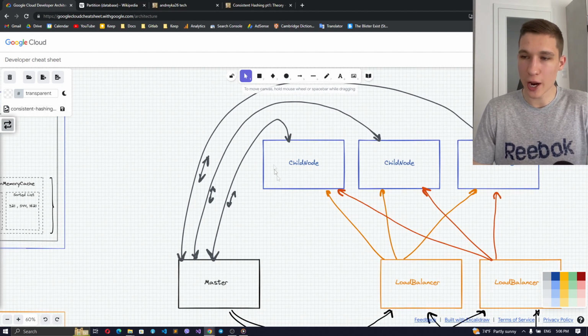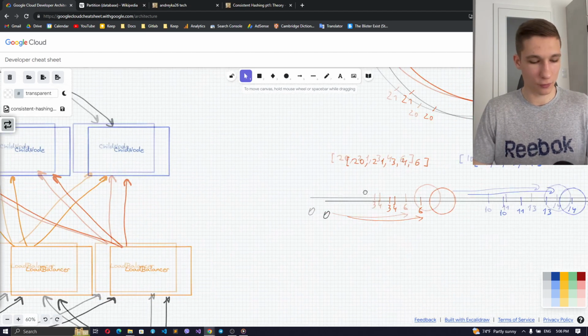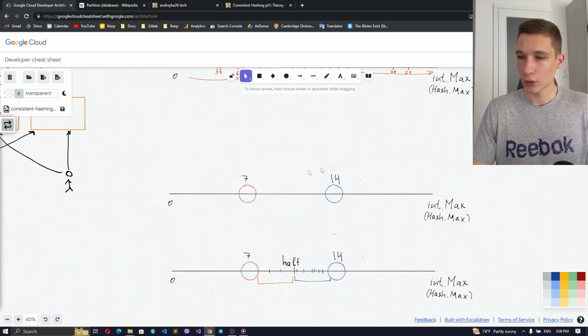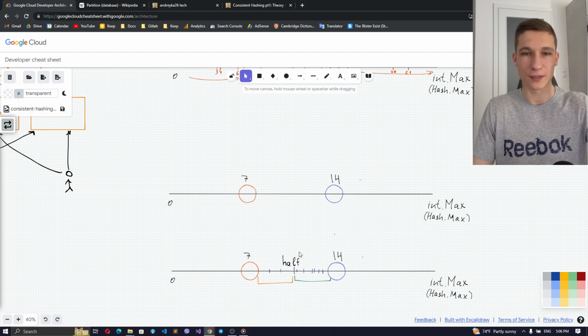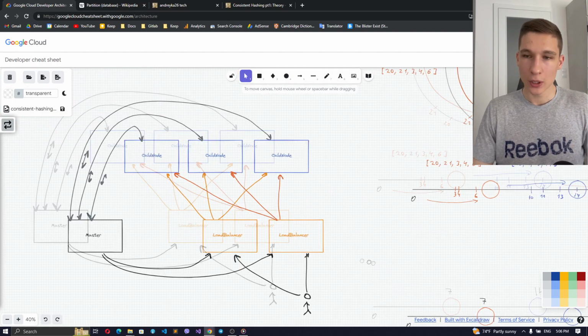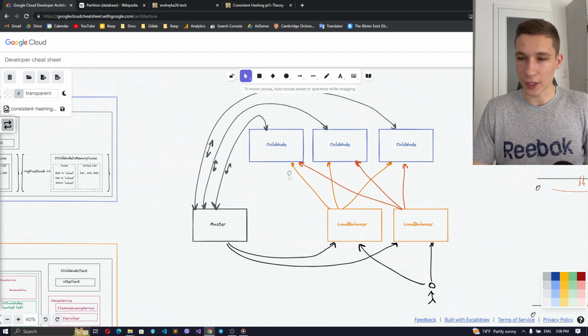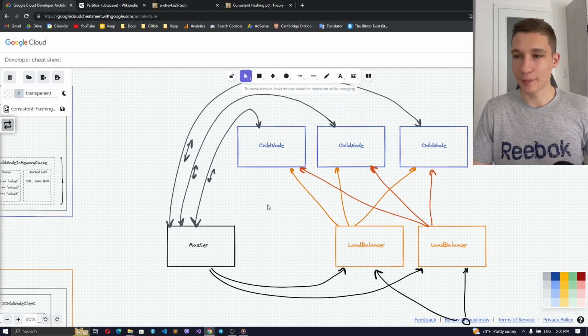So once a child node is full, let's say we're at the point where we would like to rebalance the 14th node because it has 8 elements, and let's say in our case 8 elements is the highest bound that a node can handle, it sends a notification to the master: please rebalance me, and then the master starts rebalancing. The master can spin up a new node.